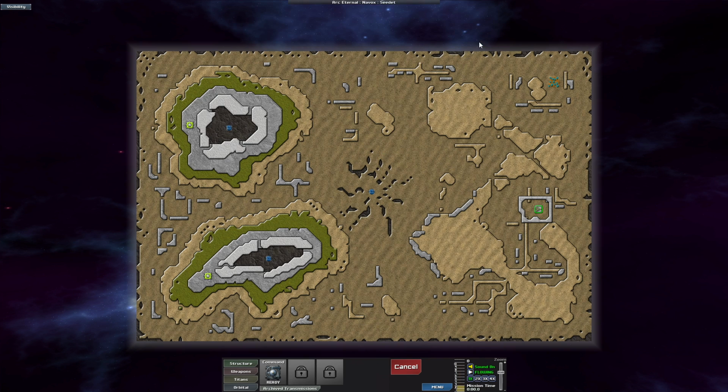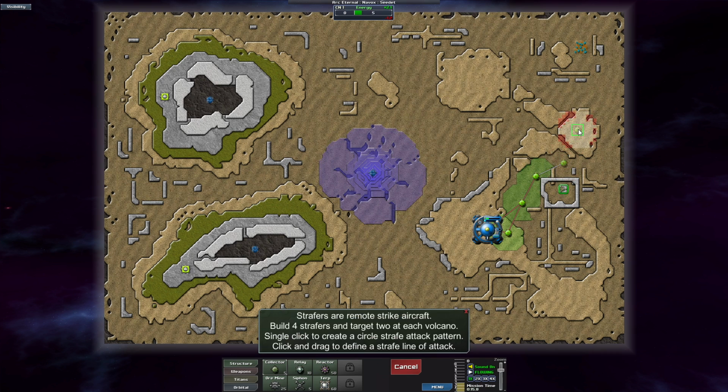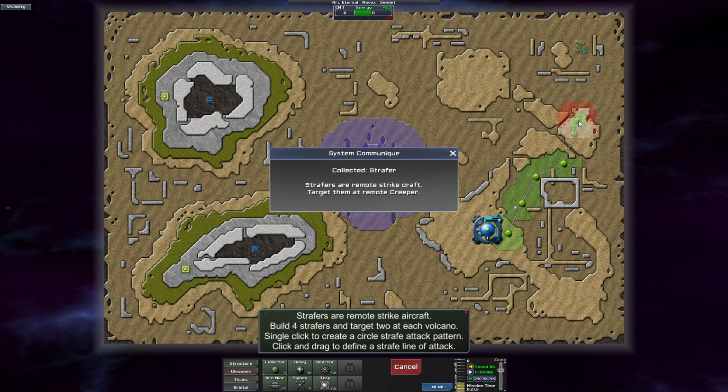Oh, they're only 12. Okay. Oh, there's a 25 in the middle there. Okay, then. Forget about it. We'll get the tech, sure. Strafers for remote strike. Aircraft, build 4 strafers and target 2 at each volcano. Single click to create a circle strafe attack pattern. Click and drag to define a strafe line of attack.